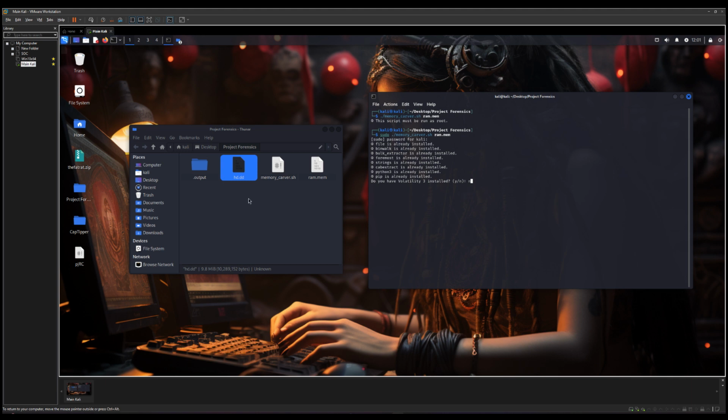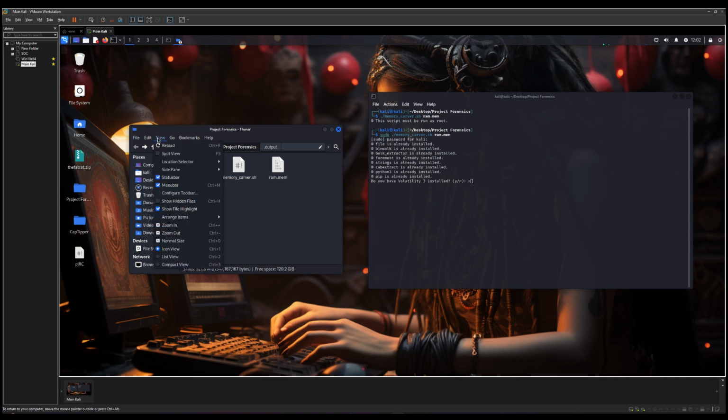Also, right now, I would like to show you there is a new folder created in our project folder, which will save all the output that the carver will create. By default, the folder is hidden. I'm just displaying hidden folders now. As you can see, it's gone. It's just to make the system neater, nothing special. Okay, so from here, I will tell it I do not have volatility.